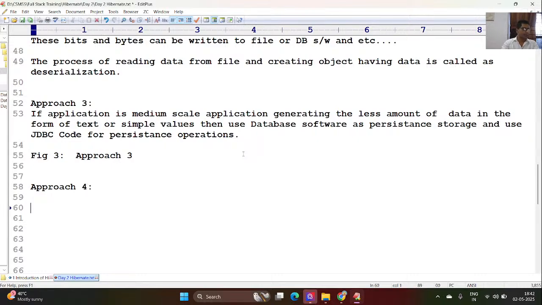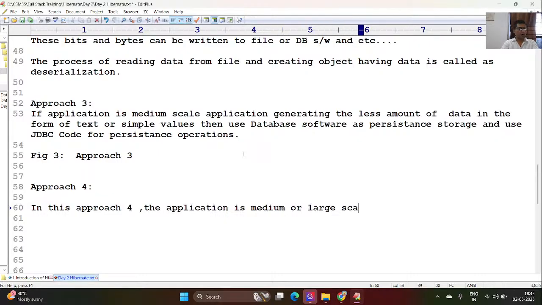Let's see now. In approach 4, the application may be medium scale or large scale.